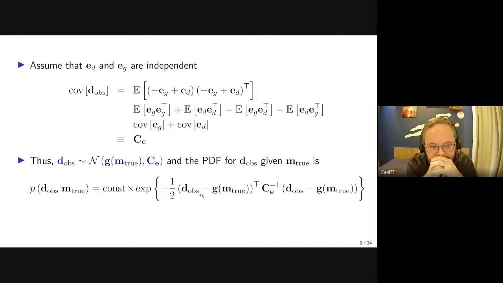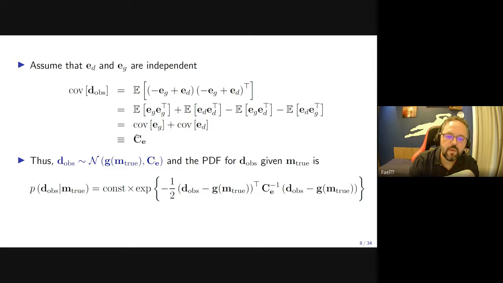All right. What else? I can compute the covariance of my observation vector, and this is just the expression for covariance. But the important part is that, based on those assumptions, the covariance of the observation will be the sum of the covariance of the model error and the covariance of the data error, the measurement error. And I'm going to lump everything into a single matrix called C sub E. So C sub E is a matrix that tells me how much I trust my data and my model. Every kind of imperfection in the model or in my measurements is modeled by this matrix.